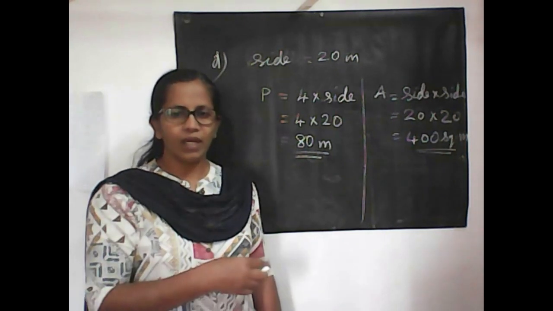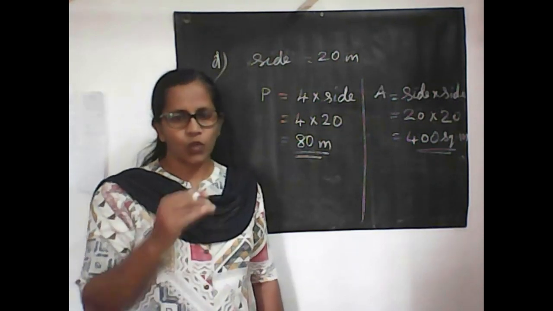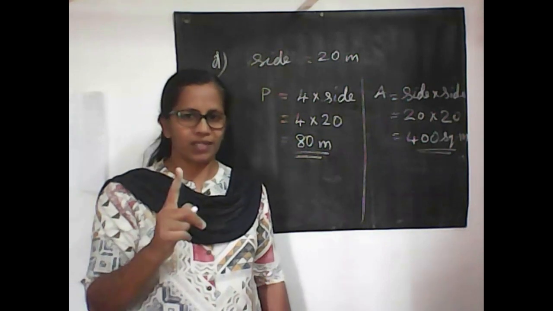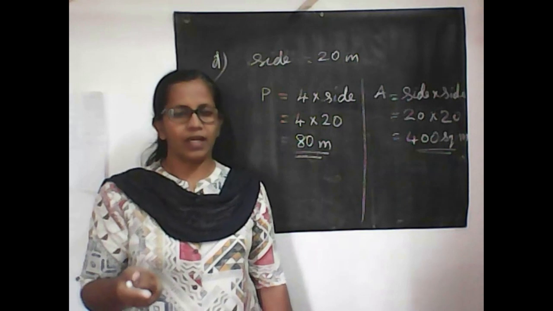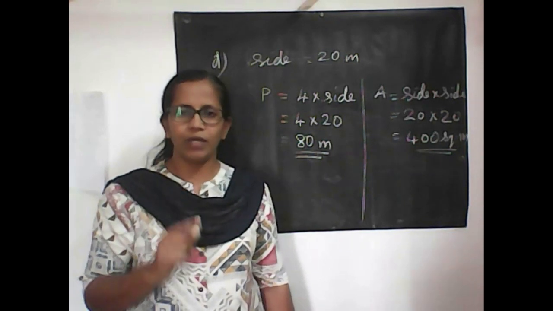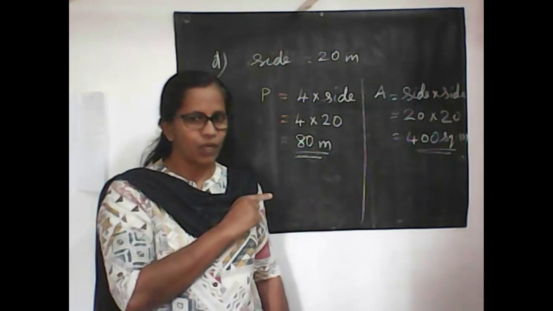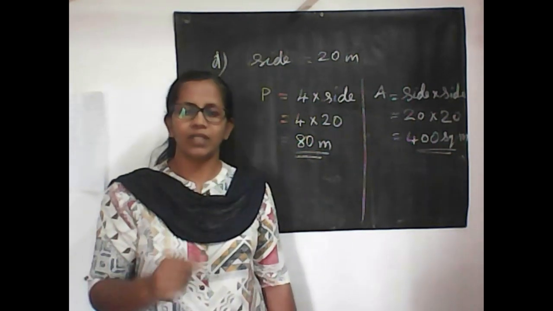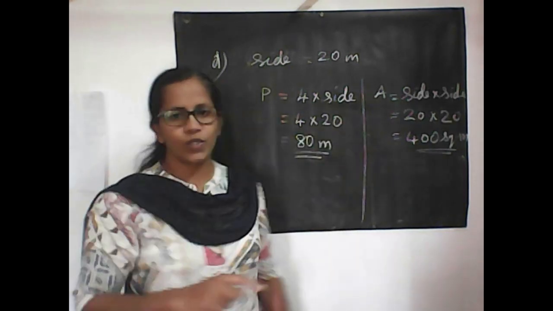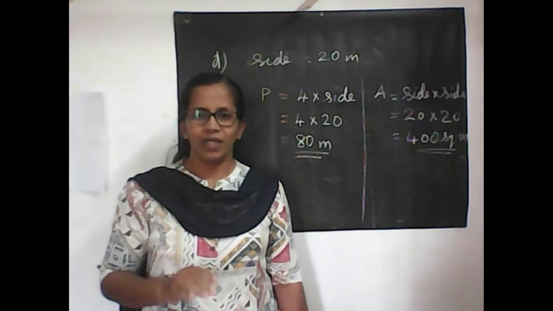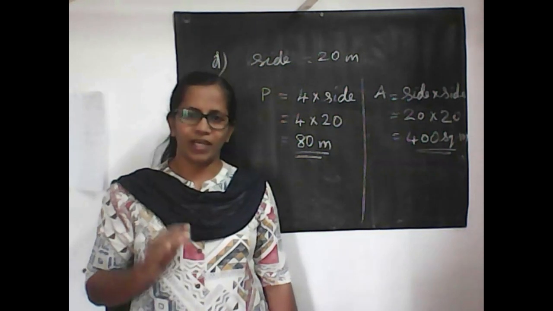Okay, this is the way we can find out the perimeter and the area of a square. For the square, only one side will be given. In the case of a rectangle, length and breadth will be given. We have to use the formula to find out perimeter and the area of a rectangle. And using this equation or formula, we can also find out the perimeter and area of a square. I hope you understood. Do these questions in your book. Okay, so it will be clear for you.